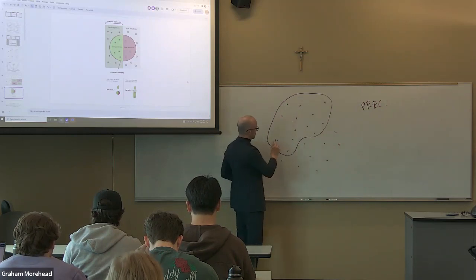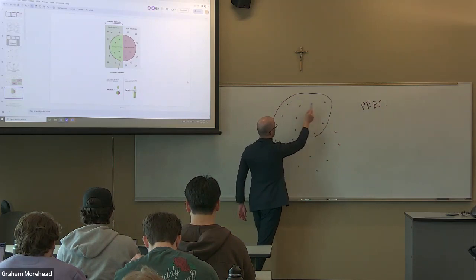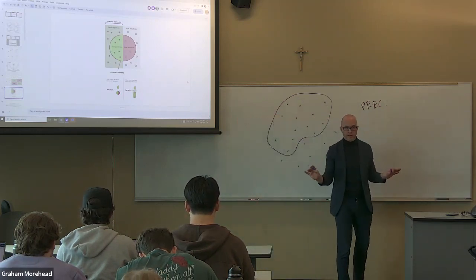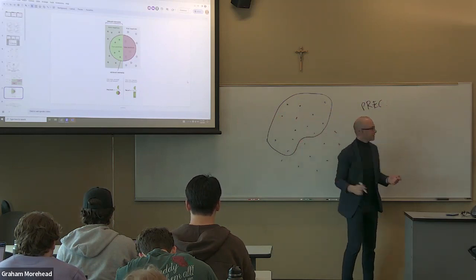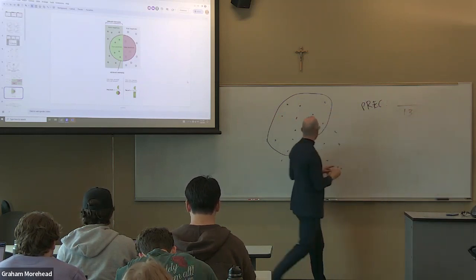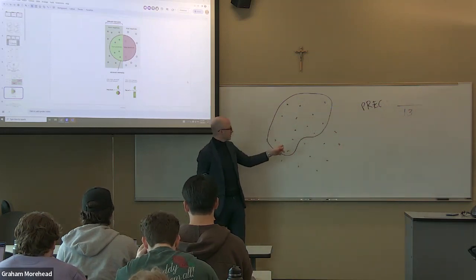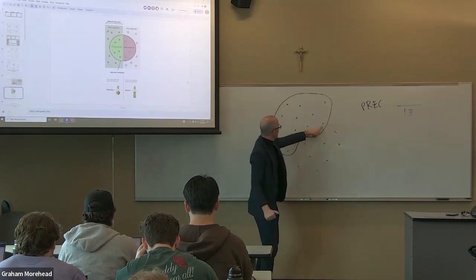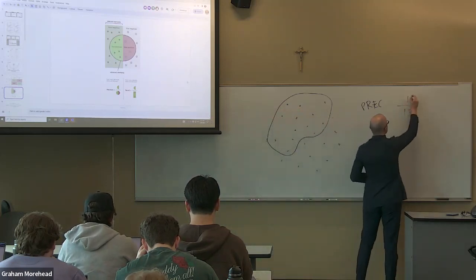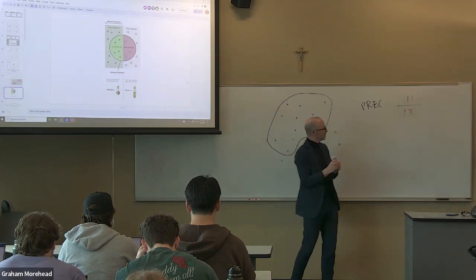We got a total of 1, 2, 3, 4, 5, 6, 7, 8, 9, 10, 11, 12, 13 points total in our results. So that's going to be the denominator. Then the numerator: how many of them are actually documents about whales? 1, 2, 3, 4, 5, 6, 7, 8, 9, 10, 11. 11 out of 13. That's a pretty good precision. That's not bad.